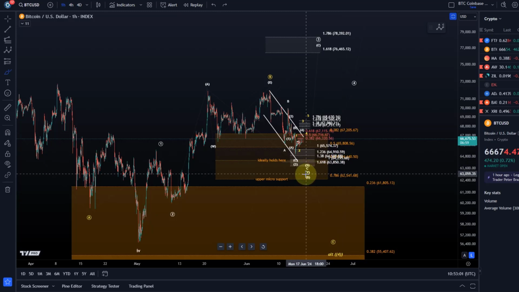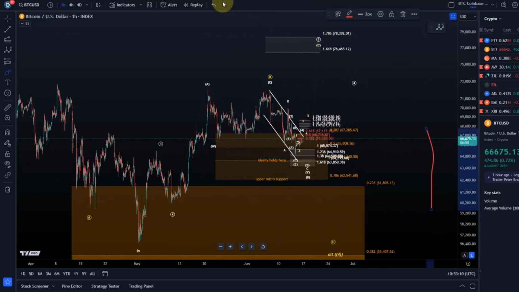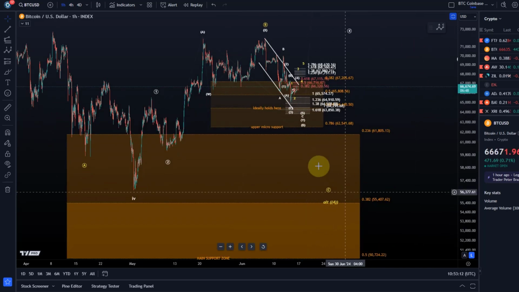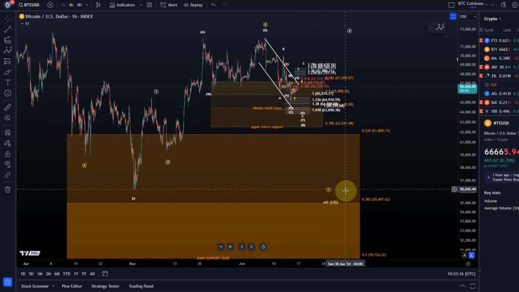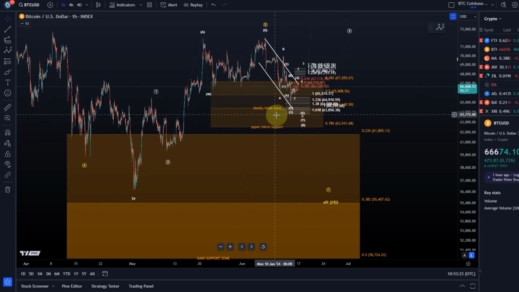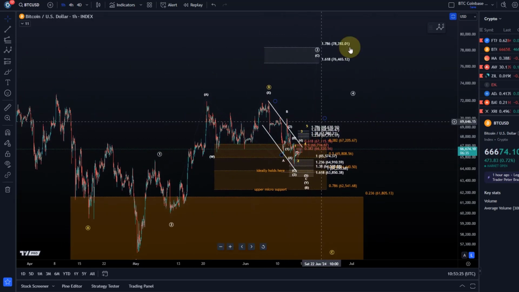And on the smaller time frame, upside expected against 62,540 in wave C of 3. Below that, I would still allow for a lower wave 4 and would then look at the price potentially to reach the area between 55 and 58K, and then to reverse there. At the moment, we are already in this upper support area where we want the price to reverse. Maybe now, maybe after one more low, we'll see if it breaks resistance. So that's what we need to watch out for today. That's my update about Bitcoin.